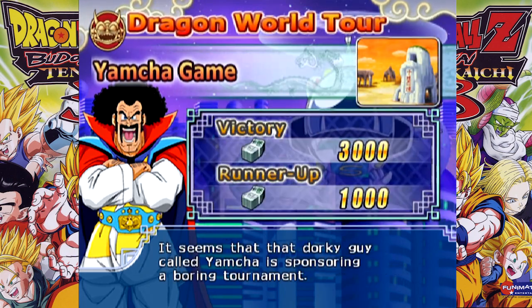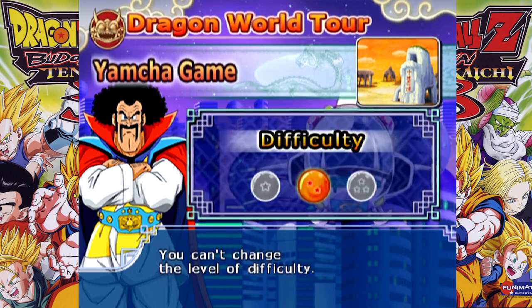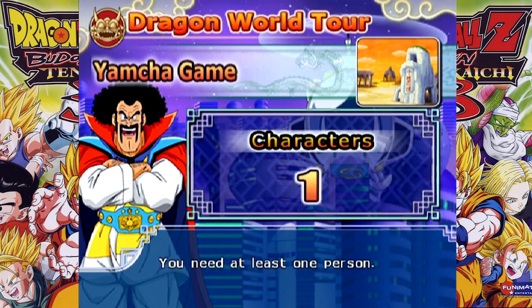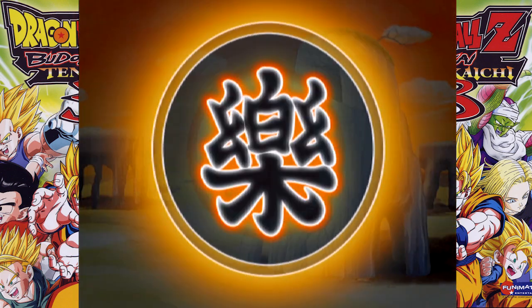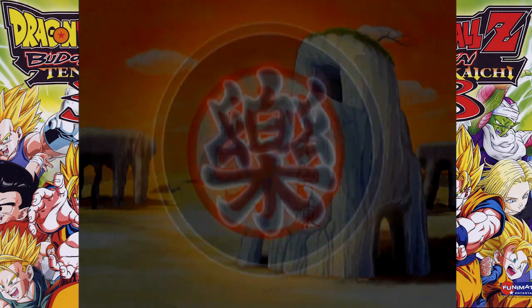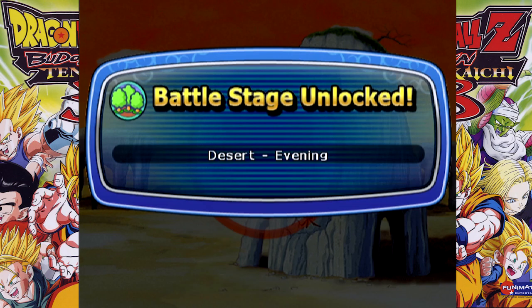And we're going to go to the very last one, which is going to be difficulty level 2 in the Yamcha Games, which is a little bit easier, but just remember that it is very RNG on the difficulty as well as for the characters. But once you're there, once you defeat everyone and become champion, you're able to get the last Z item, which is going to be Desert Evening.